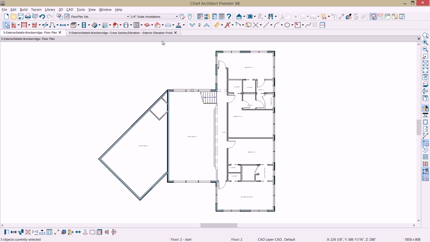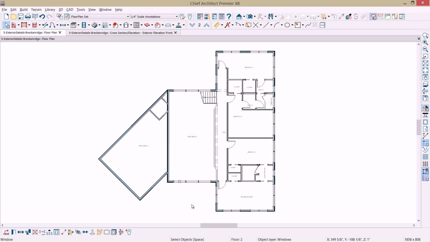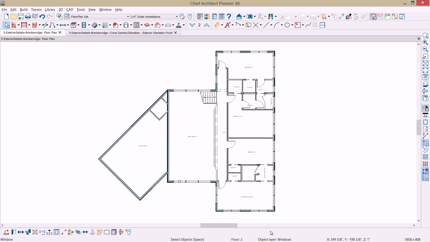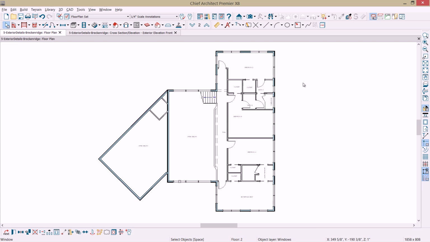Now if you go back into the elevation view, there's actually 2 sets of windows on that perceived second floor. And if I needed to get to this second window back in the floor plan, if you select this window and press the open key, it's the 60 by 80 window. And if I press the tab key, you don't see anything happen, but now when I press the open button, the height is 32 inches. And you may find that sometimes copying the window from an elevation or perspective view is easier to get that, since those windows reside on the same floor in basically the same space in 2D.